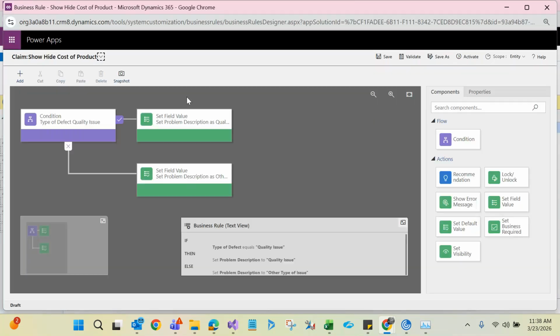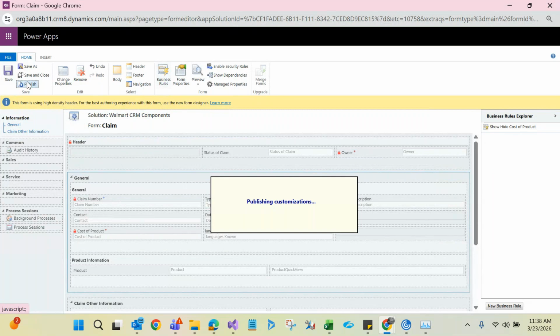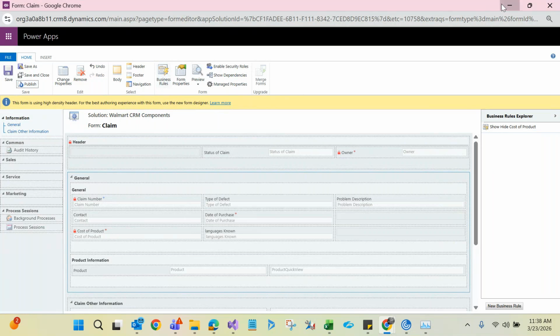I hope it is disabled. Yeah, it is disabled, so no issue with this. Just save it and publish. Now we are publishing the changes. Okay, now this is done.